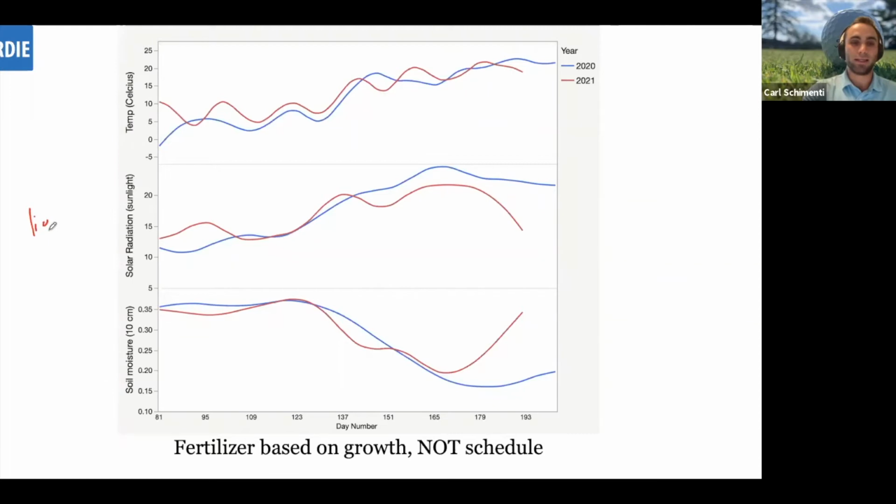We've also got light levels, right? So we can look at light right here in this middle graph. And we see that we were pretty similar up until April. And then, wow, we really fell off a cliff with our light levels in Ithaca this year. Actually, until July, our light levels were basically like a normal April. So we think about grass, right? It needs light for photosynthesis to grow. And okay, our light levels are really different. That's going to change how much our grass is growing, right? Similarly, soil moisture, right? We've been getting a lot more rain. It's been cloudy, overcast, getting all these rainy days.